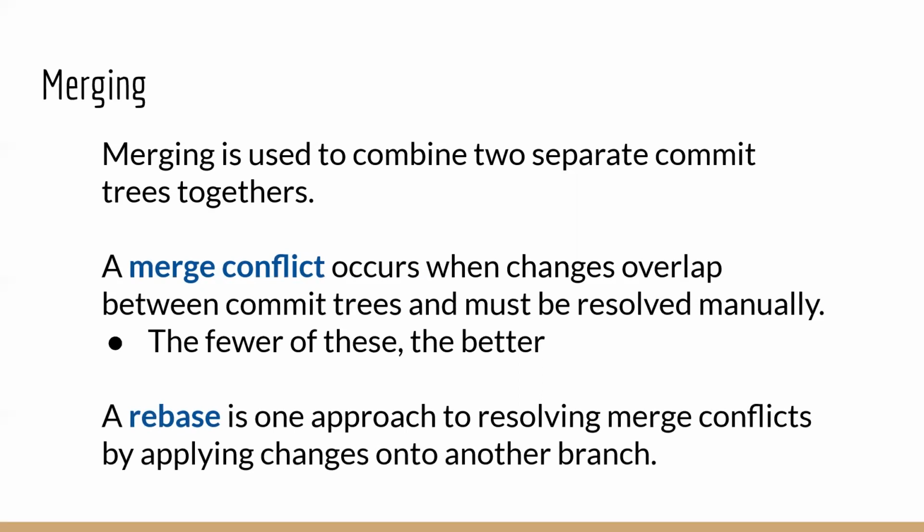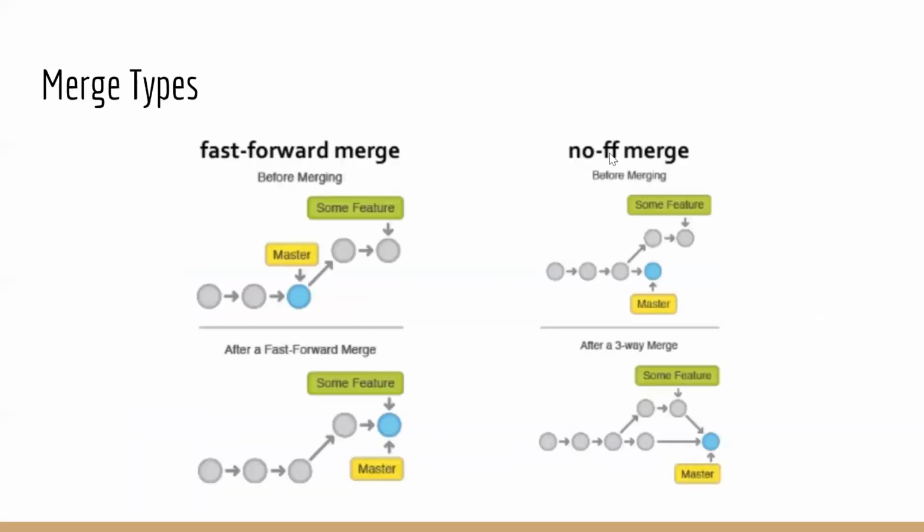The way a rebase works is it takes all of the changes and applies those changes step by step on where you're trying to merge onto. In other words, we'll see a diagram later. So a few types of merges, really two. One is a fast forward merge. A fast forward is basically when there are no conflicts and we don't have any actual issues, because the branch that we came off of hasn't changed at all. So we can just say these commits literally move over and become part of this branch. There's no fanciness, nothing else, just these commits go over here.